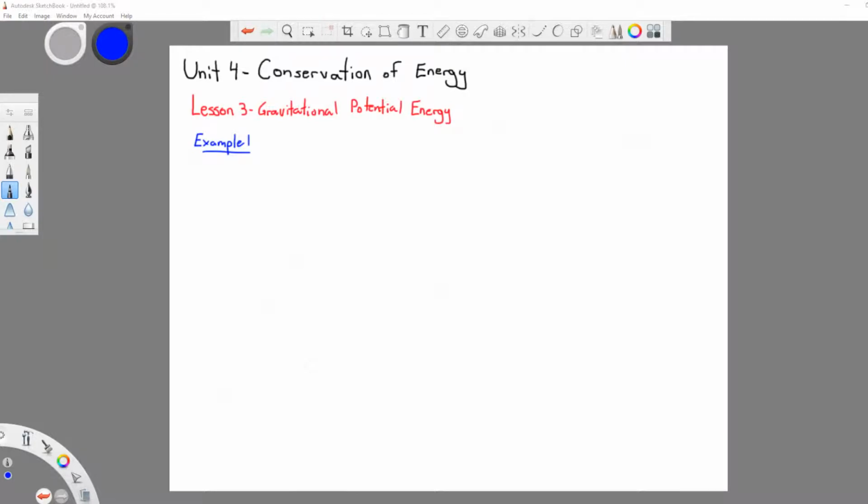But before we get going on that, a short little note on what gravitational potential energy is. I think many people coming from something prior to this, like Science 10, probably have a little bit of a grasp on what this is. And really, gravitational potential energy is just how much energy an object has based on how high above the ground it is. So you could imagine that if you have an object being held up over your head, if you release it, its potential energy is going to convert to kinetic energy and smash it into the ground.